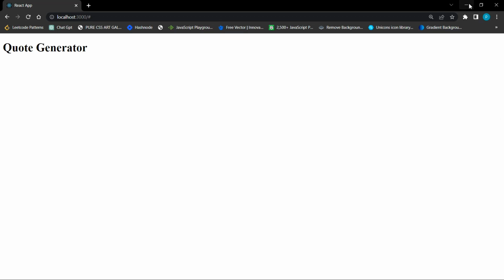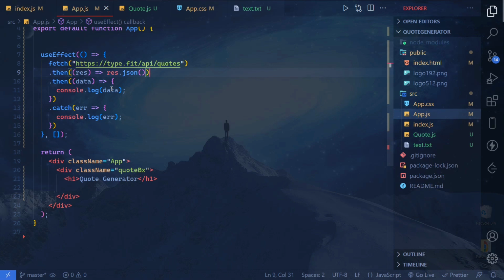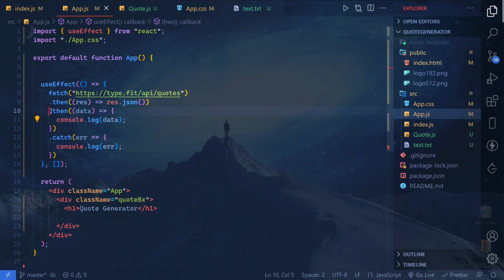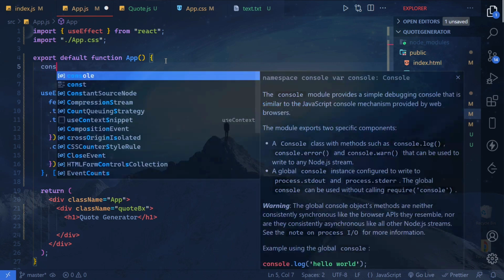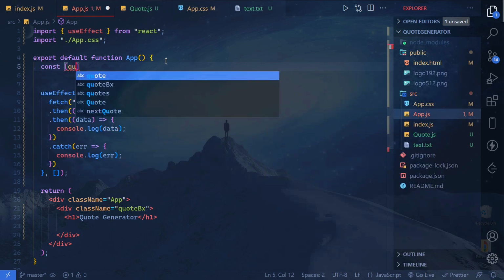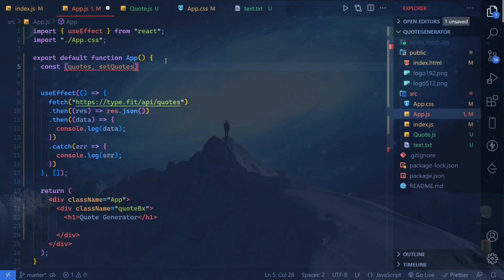So what we want here, now that we have this data, we want to store this data. Okay, because we don't want to write everything inside data, we will use state in React. Okay, so let's say const quotes and setQuotes.